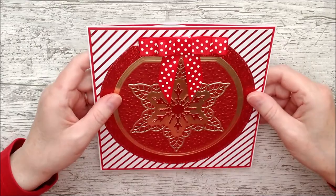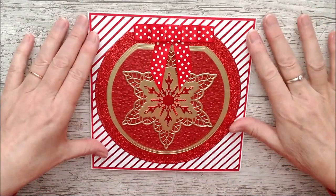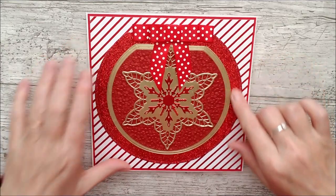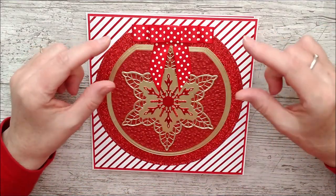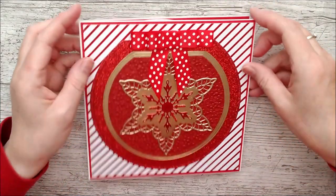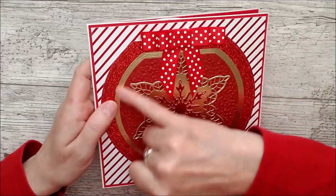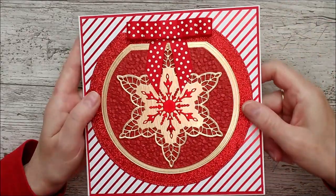So again, just to reiterate, this is a 7x7 card blank, a Craft Perfect card blank. I have got a chili red card on here and then this striped one. And then I've taken the biggest page die here. So it's not the one that actually creates the front and the back. It's the next size in with a little stitched edging. And I've cut that out. I thought it actually looked a bit like a Christmas bauble. So I was quite happy with the shape of that, even though it's flat at the top. And then I have layered these up, the gold again, and this beautiful textured paper there.